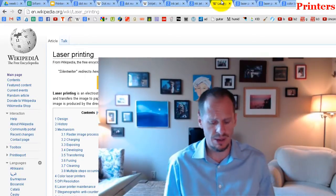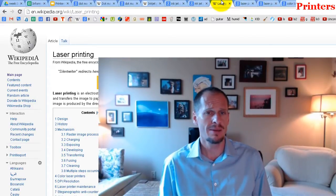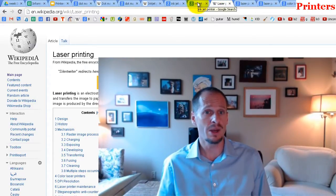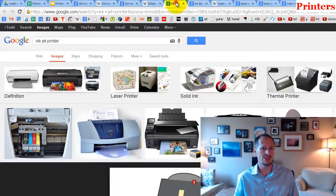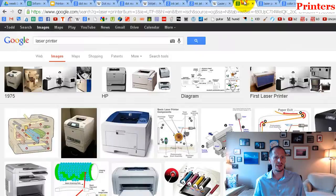And that's kind of how they work. It's kind of a crazy process. There's probably a YouTube video about it. I didn't look it up. I'm not so much concerned with you knowing how inkjet printers or laser printers work. What I do want you to know is that people like inkjet printers because it gives us color. And if you look for inkjet printers, you see stuff about color. Mostly laser printers are black and white when you're down in the lower price range. So if you're only printing black and white pages, like letters and things like that, your best bet is going to be a laser printer.